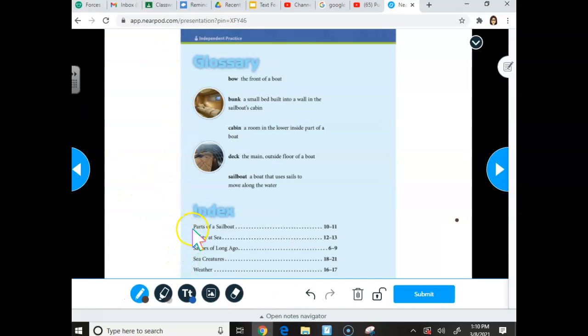All right, so if we're wanting to know about who first sailed the Atlantic Ocean, can you find that out in parts of a sailboat? No. What about safety at sea? No, in safety at sea, you would find things that teach you how to be safe, like wearing your life jacket and things like that. What about sailors of long ago?